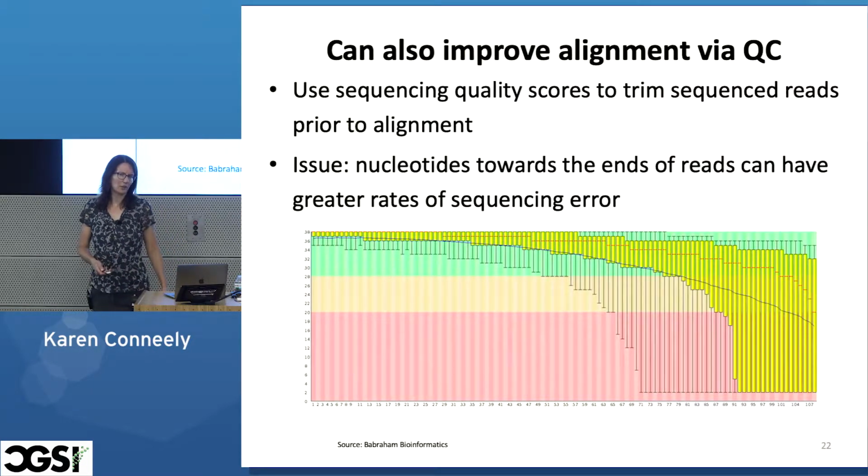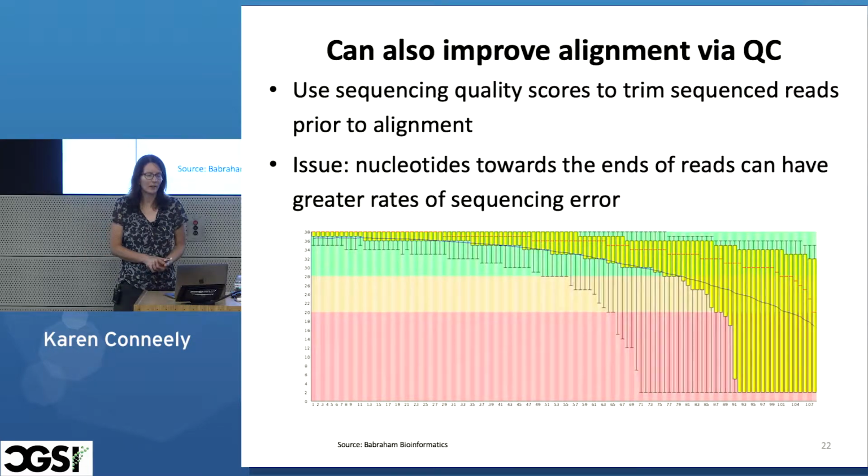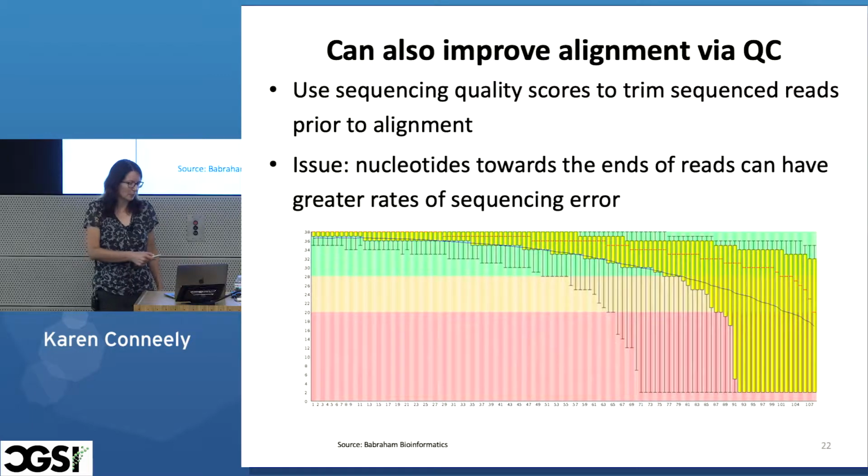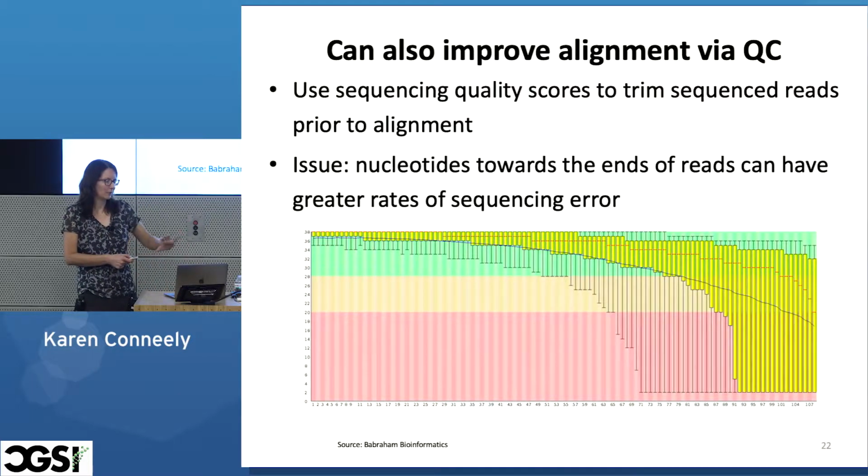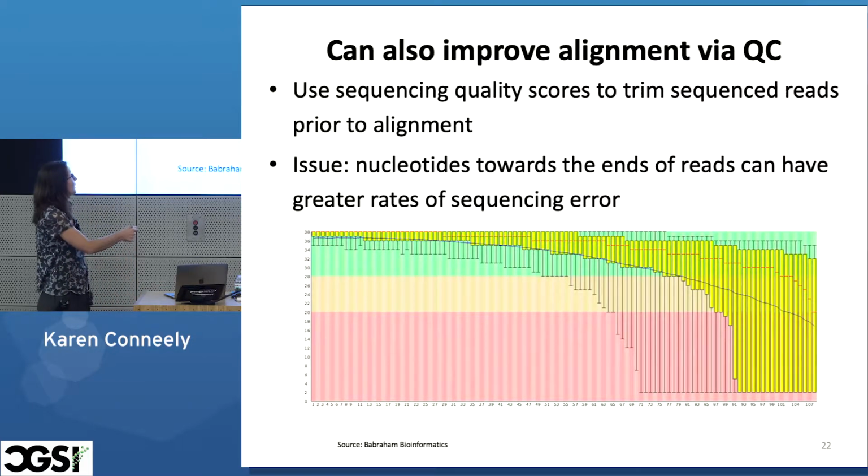OK, and then another way to improve your sequence alignment is through QC. I'm not going to talk too much about QC, but once your sequencing is done, you get these FASTQ files, and they come with these sequencing quality scores called PHRED scores. You can use these to identify that the nucleotides towards the end of the read tend to be of lower quality. Quality often drops off towards the end of the sequence. And you can see that here, over 28 is considered really good, over 20 is considered pretty good. And they do tend to be dropping off as you get to like 70 or 80, the quality drops off.